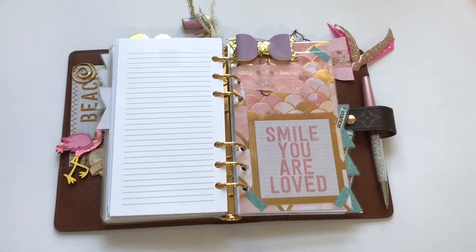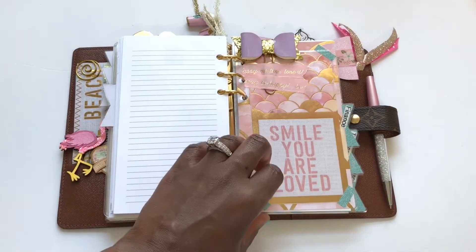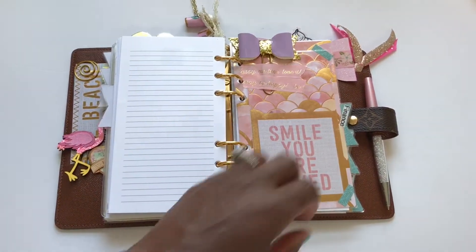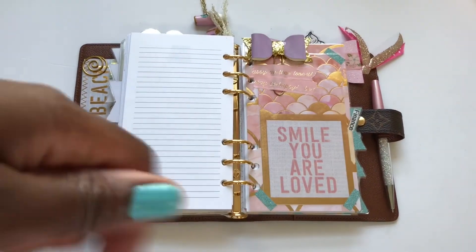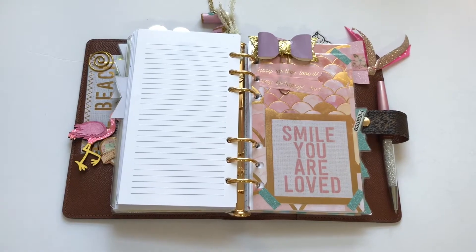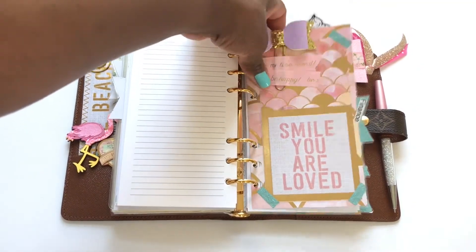This section is the finance section, but I'm not really using it as a full finance section because I have way too much information already in my GM to transfer over. So I'm just going to use this as an expense tracker — I won't list any bills or anything like that; I'll leave that in my GM.